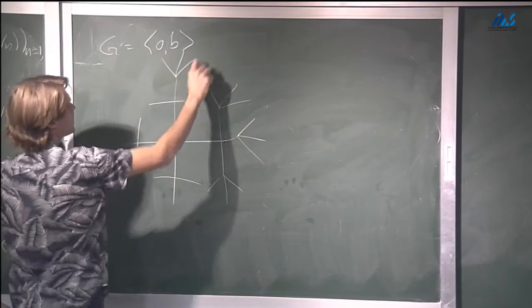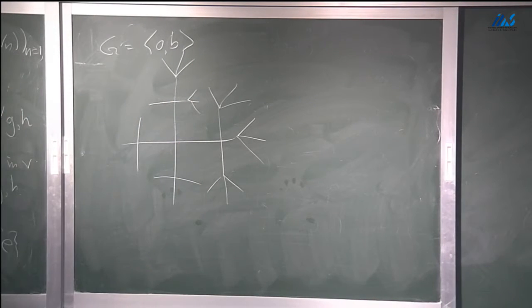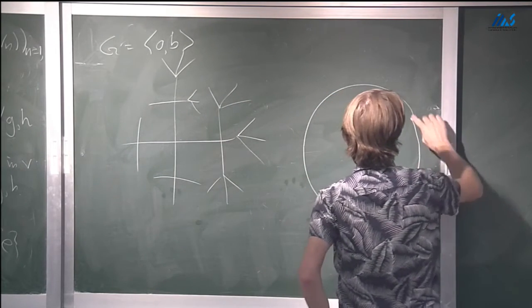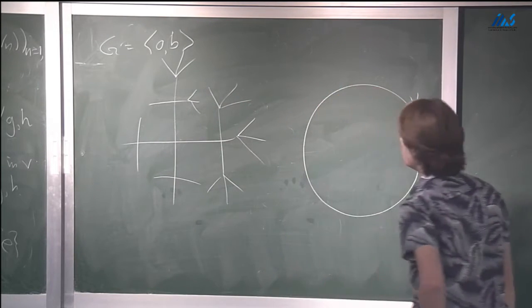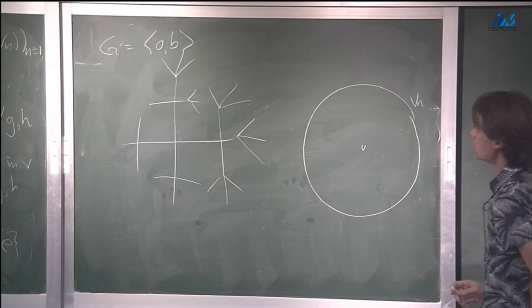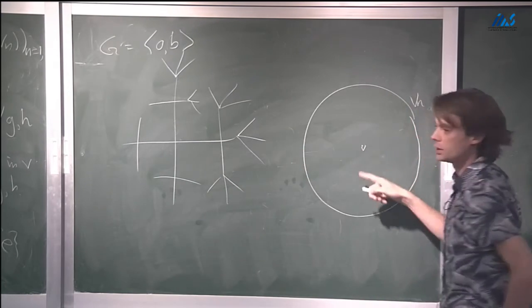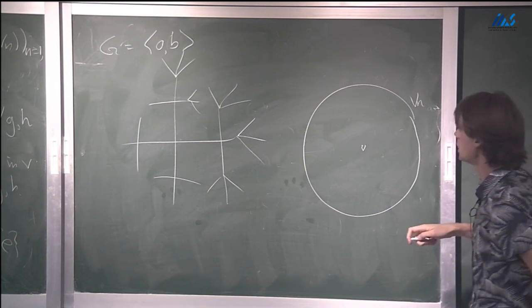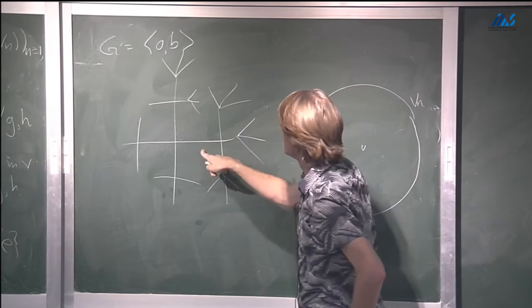So this goes on and so on. And on the other side, you have the sequence of finite sets Vn. We draw that as some kind of blob. And now for a given vertex in Vn, the actions of the group elements move the vertex around. They don't necessarily have to respect the group law, but they move the vertex around. And so you can ask about the action of the two generators.